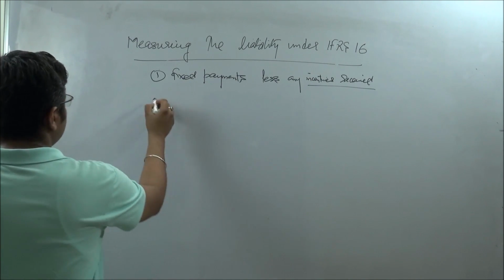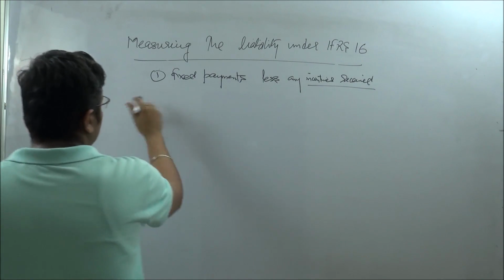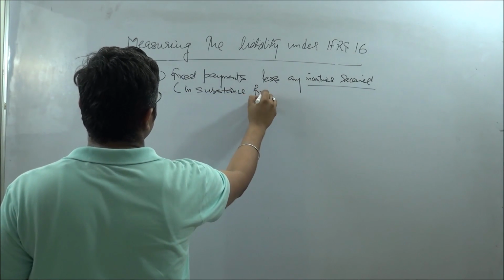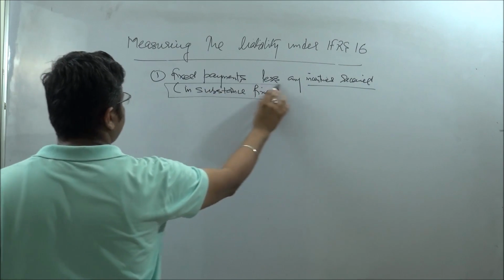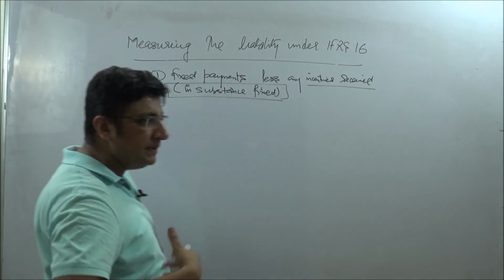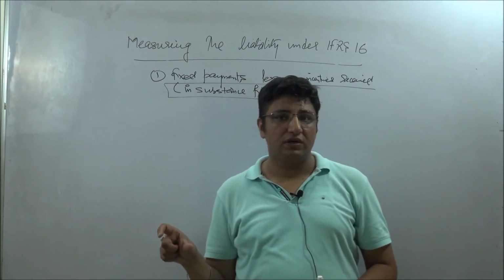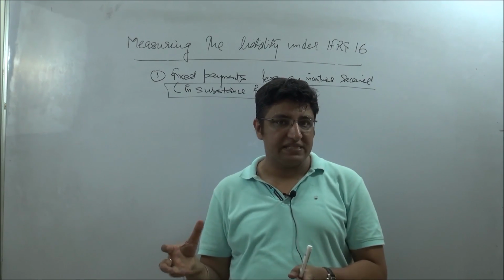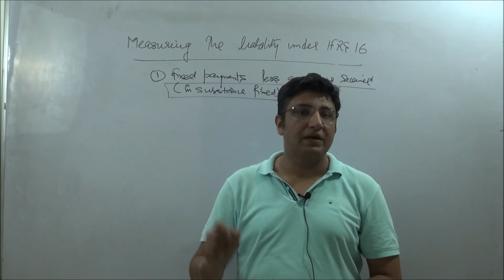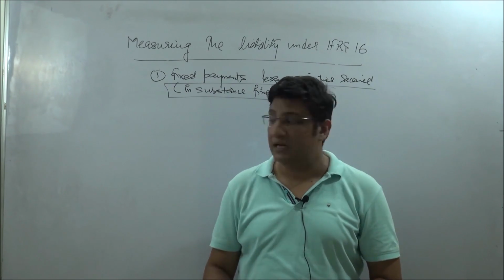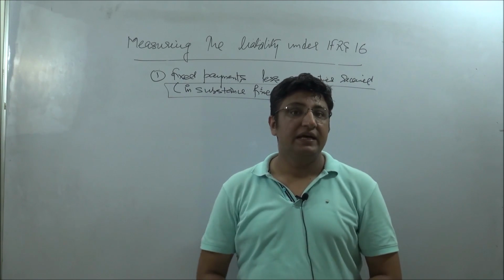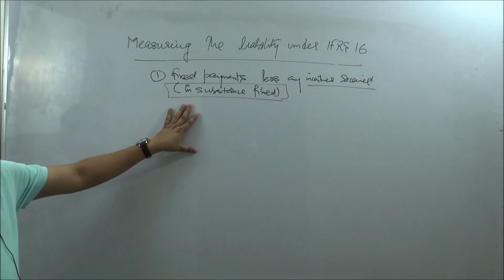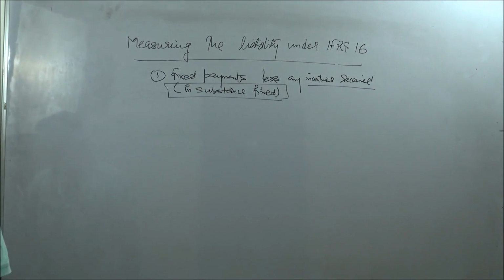So this is one part. The other portion that comes in, where we look at, okay, let's even say that fixed payments in substance fixed, right? So even though it appears to be a variable amount, as per the language of the contract, if the very measurement basis of this suggests that a particular payment could be considered as fixed in nature, that will be included in the value of the liability at the time of initial recognition, right? That is one part of it.